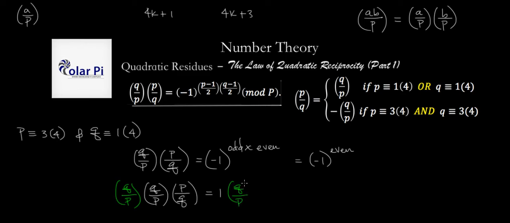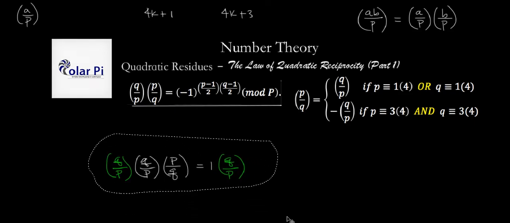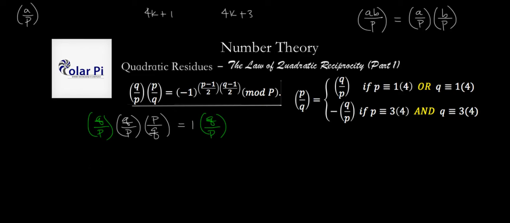And when I do, look at what I'll have. So let's make some room. On the left side, we're gonna get q squared over p, and then we'll multiply that by p over q. And then on the right side, we'll have 1 times q over p is just gonna be q over p. We'll have q over p. But then one of the five properties of the Legendre symbol that we stated along with this one said that a squared over p is always equal to 1. And therefore, q squared over p is going to equal 1.